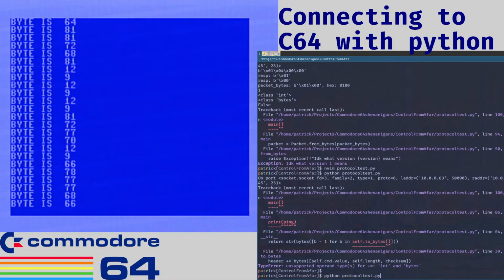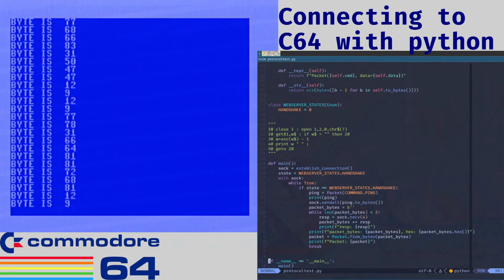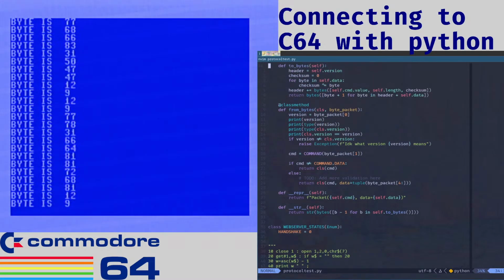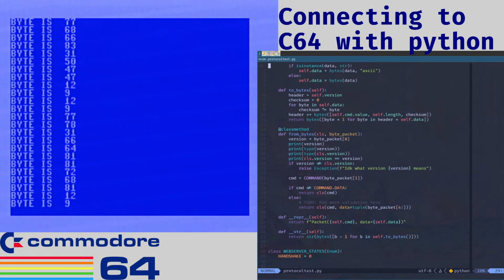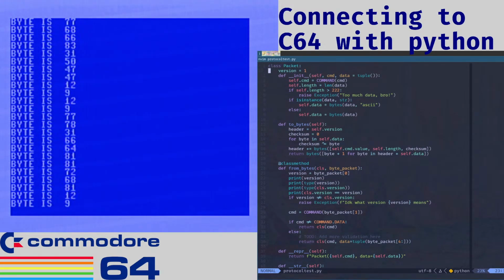Unsupported operand types for int and bytes. Okay. So 2 bytes is wrong now because we converted the version to bytes. Oh, dude. Okay. Man. Nothing ever goes my way.